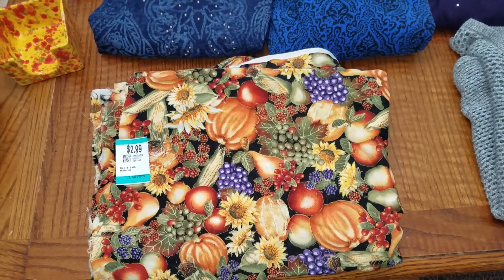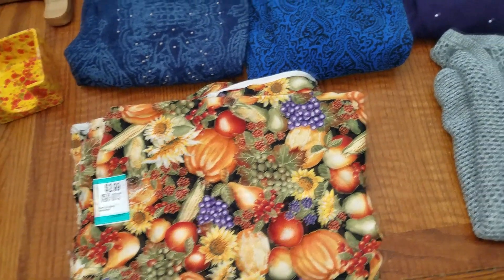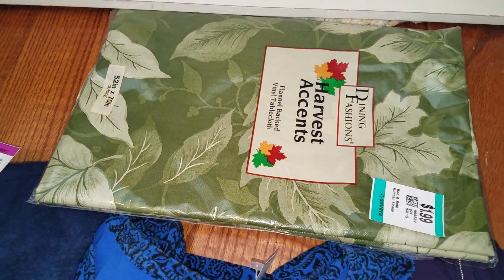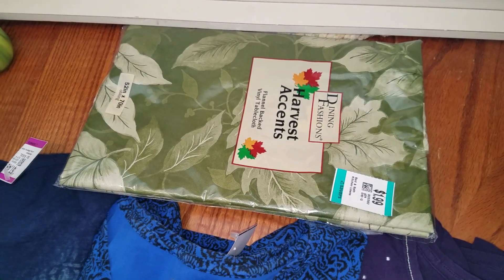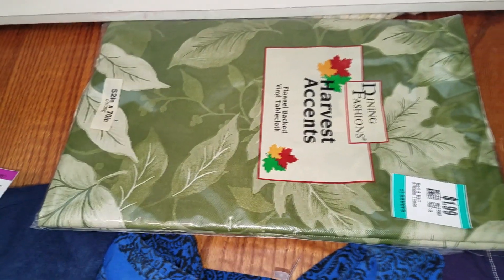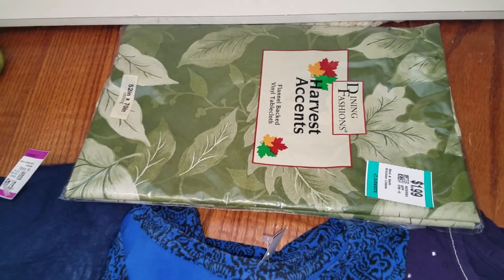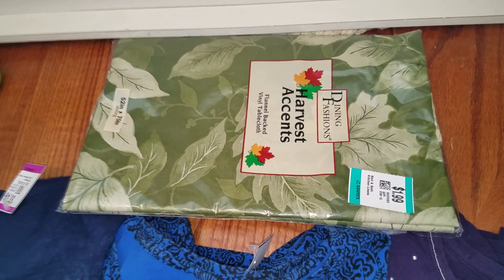I have a workspace upstairs with my desk and a work area, and I have one of these basic plastic flannel-backed tablecloths and it's getting kind of torn up. So I got this one — it was only a dollar. It is a 52 by 70 oblong one, which fits that five or six foot table. So that will go upstairs — that one's for me.